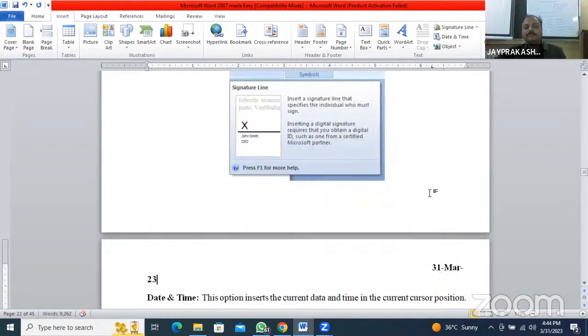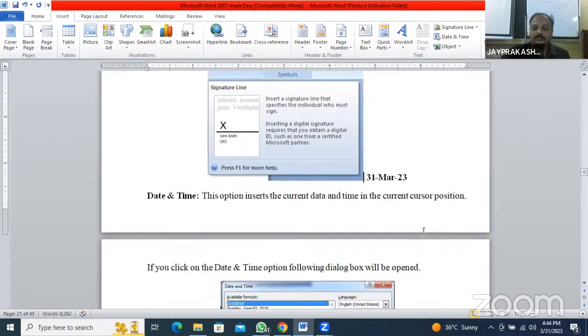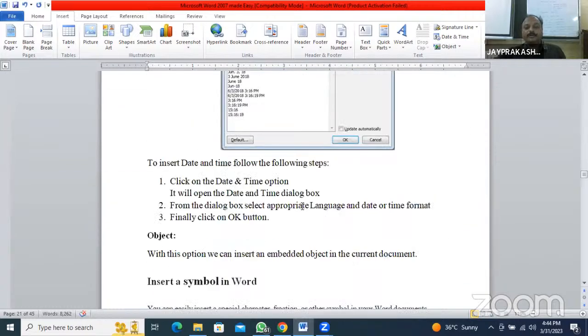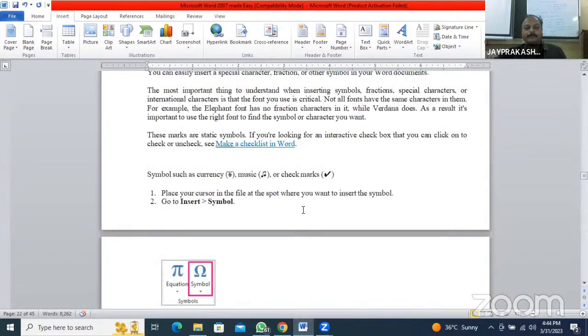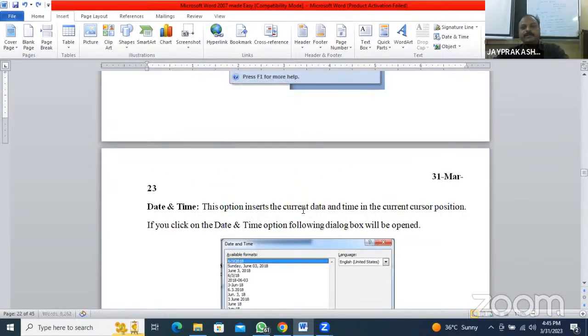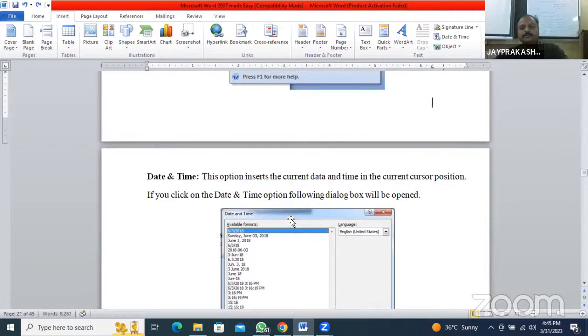So you can see. And make its size smaller. In this way, you can put the date and time. Okay. You do not need to type the date separately once you select the date.